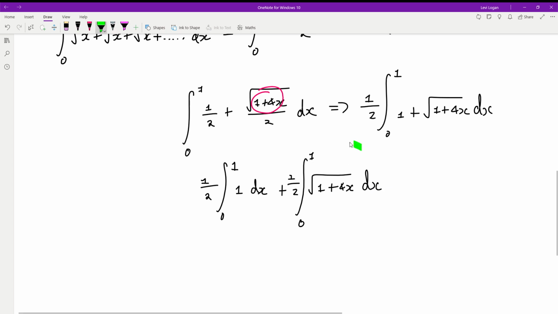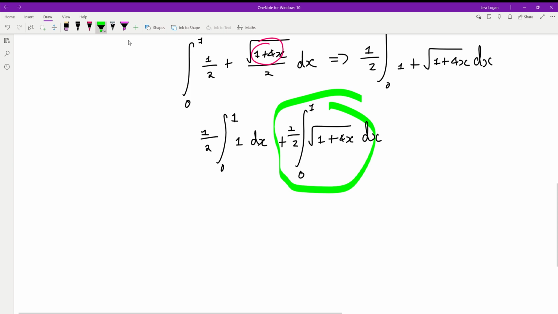So what we're going to do is apply a substitution here because of the nature of this thing. Okay. So what I'm going to do is I'm going to let u equal 1 plus 4x. So in order to do this, I need to get rid of my dx and replace it with a du, because that's the variable we're integrating with respect to. If we were to make the substitution now, we would be integrating with respect to x, and it would just be rubbish.